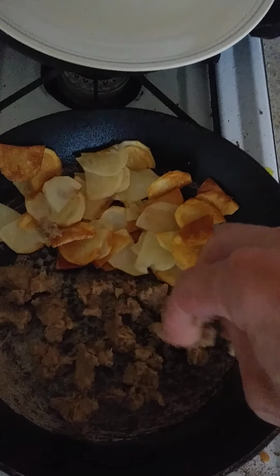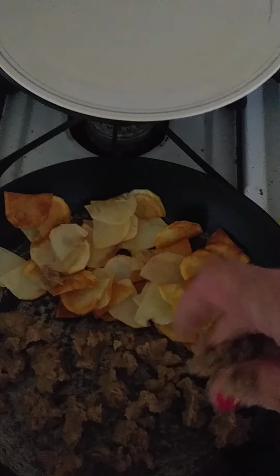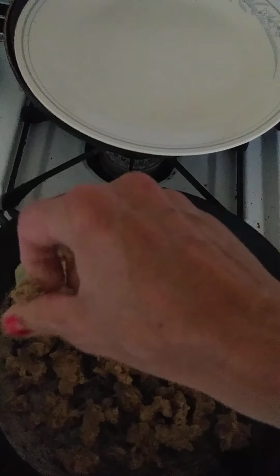See, in this case, I'm not patting them into patties. Normally, when you pat it into a patty, you can barely get it off your fingers, but then once it starts cooking, it holds its shape, and that's when it starts looking right. So that's why you want to judge this after you cook it all the way and eat it, and then decide if you like it or not.